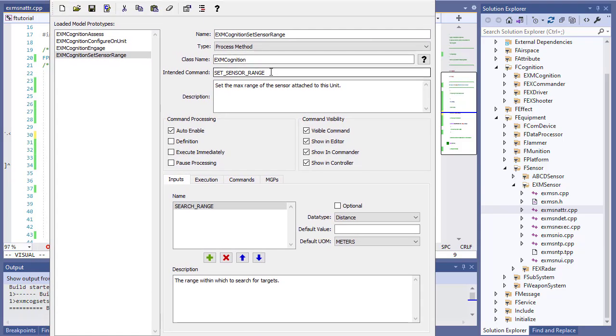And then I'm going to change the name of this input to max range. And it is just like the range value that we passed into the assess method. It is a distance data type. And we're going to leave the distance unit of measure. I'll tell you what we're going to do. We're going to actually use the default value. So it's going to be kilometers, and we're going to say that that's 100 kilometers, just to illustrate how this default works.